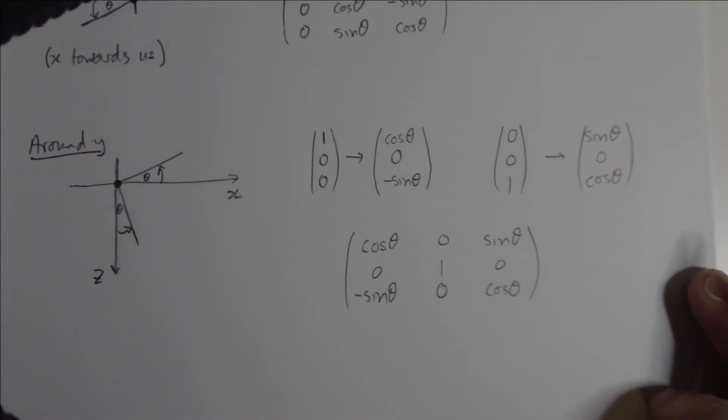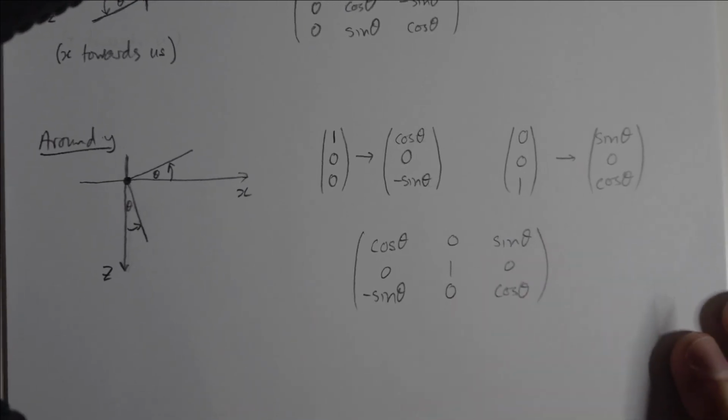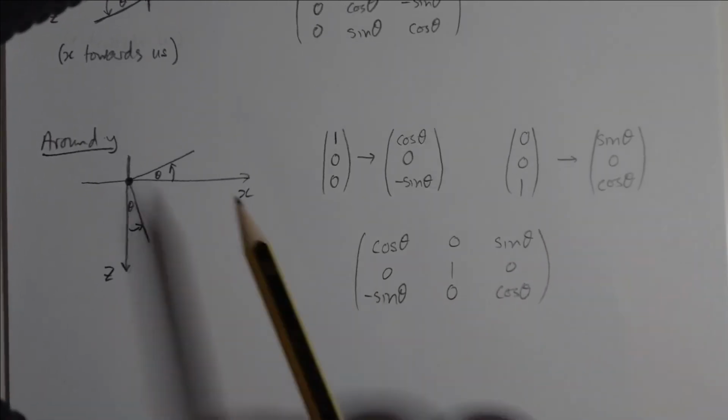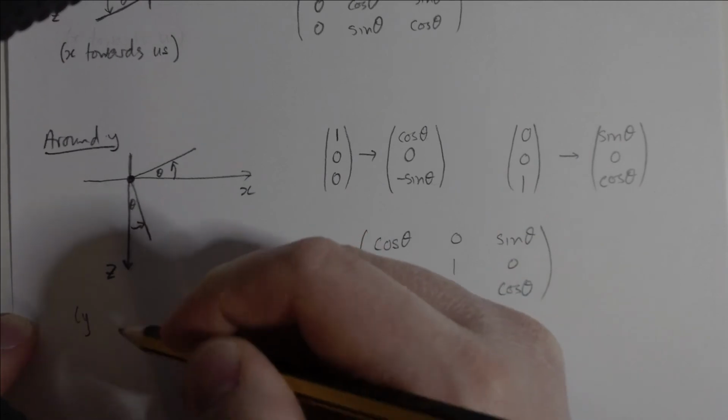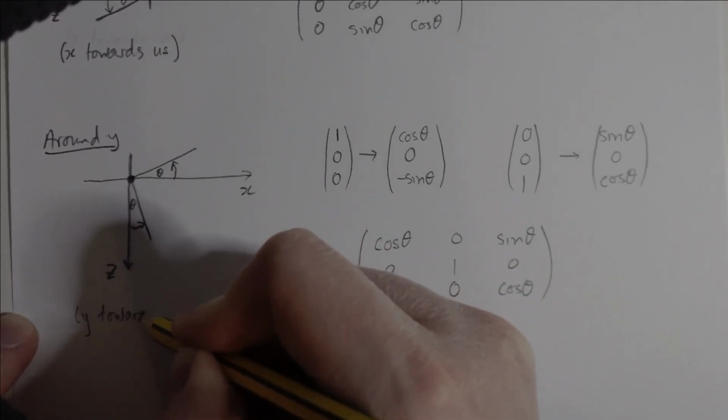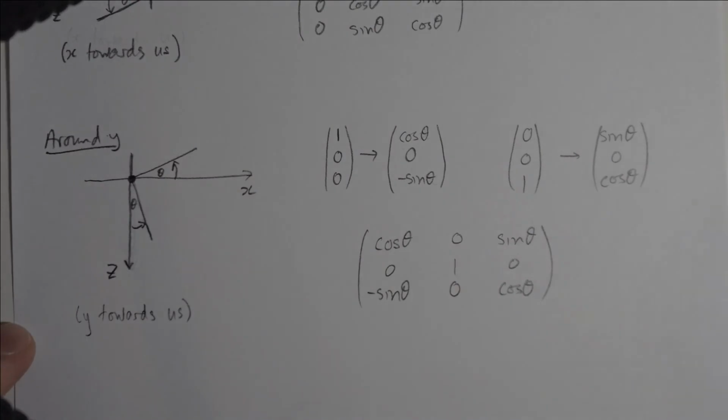Okay, and finally for our y, which is somehow different, this time if you're holding your sticks and you hold it such that the y-axis comes towards us, I didn't write that on, did I? Y towards us. So if you hold it so that y is towards you, then the sticks have no choice in how they're arranged. The x would be going that way, the z would be going that way, and this is clearly anti-clockwise. So that's another way of thinking about what counts as anti-clockwise. It's only anti-clockwise if one of the axes is pointing directly in your face, and then you've got a concept of what's anti-clockwise.